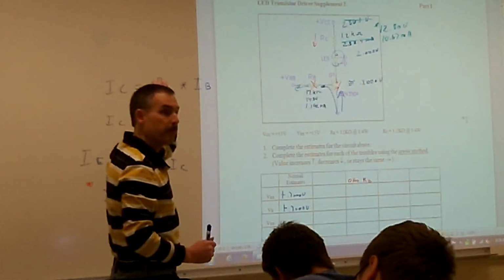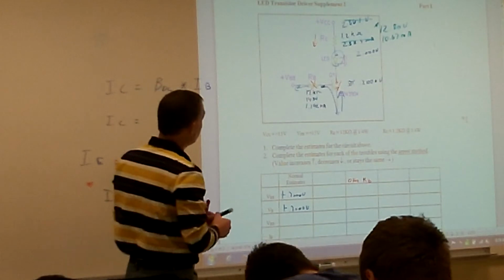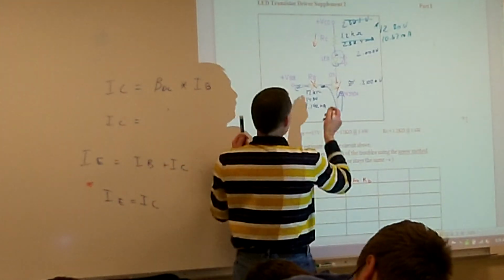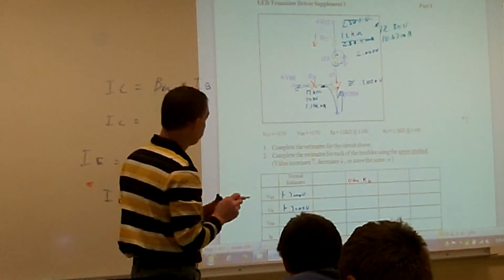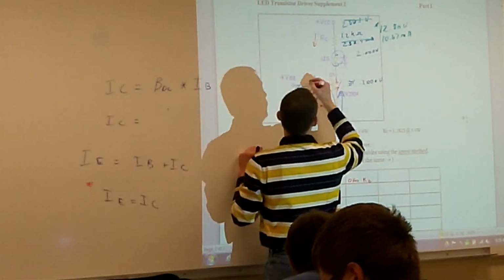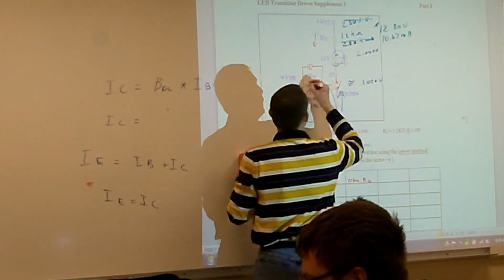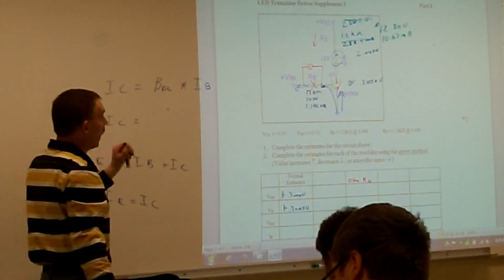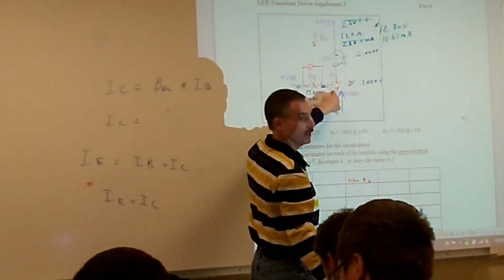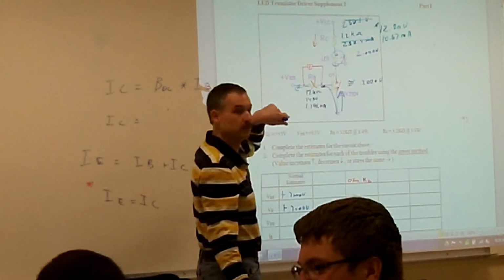Is it possible that some meter leads may cause forward bias? Oh yeah, the minute I put my, so if I do have an RB and all of a sudden I put my voltmeter on there, I'm going to start getting current going through that base. I'm going to start biasing this transistor, and that LED is going to turn on.